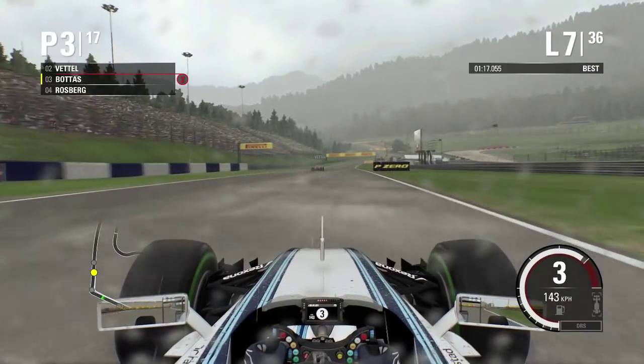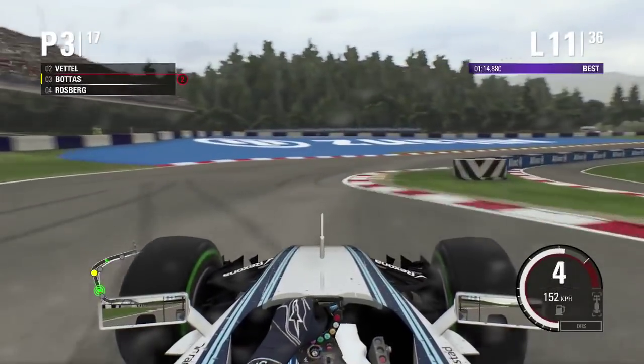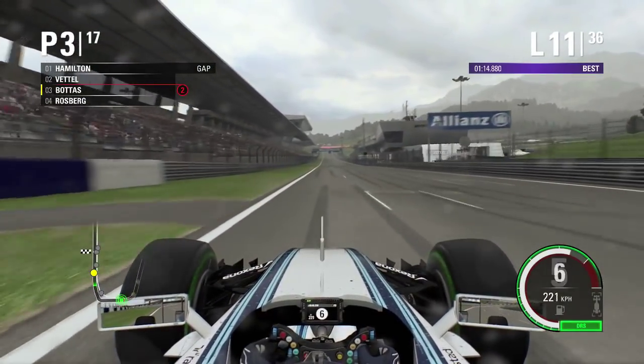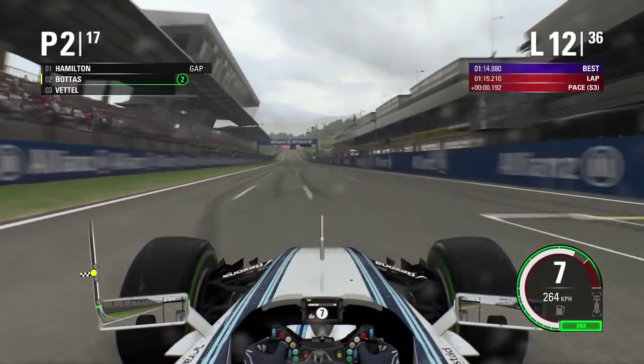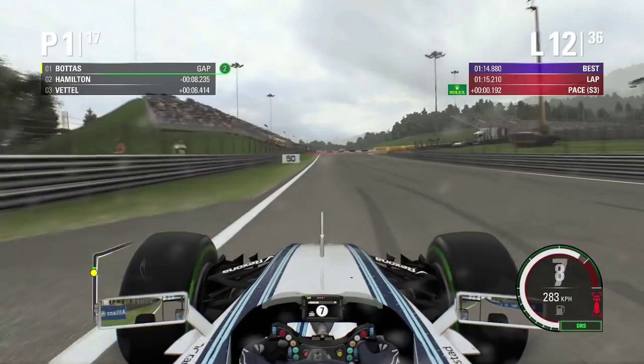Mercedes brought in both their cars on the same lap, and I thought that was very foolish, to be honest, because the track was still in a decent state when I still had my wet tyres on. Anyway, lap 11 now, the AI are the first to react once again. And I've just realised I've been caught out a little bit here, but it's not going to be too bad.